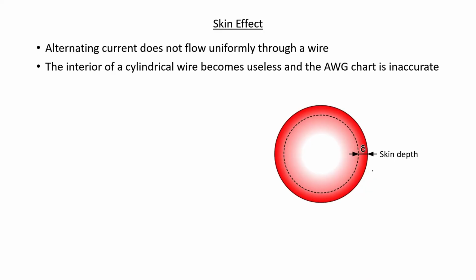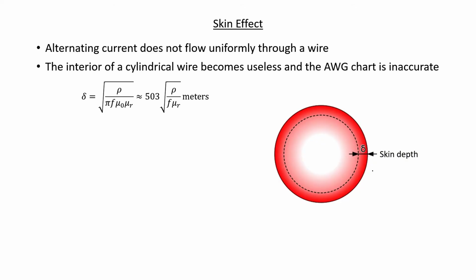One needs to be very careful then using these charts for wire gauge that I showed earlier in the video. The charts become useless, or at least they need to be modified if you're not going to operate at very low frequencies. If you're operating at line frequencies like 50 or 60 hertz, then the charts are okay. If you're operating at DC, then current is going to flow uniformly through a given cross-sectional area. We're talking here about higher frequencies like kilohertz, megahertz, or gigahertz. In those situations, the current is really flowing only along the skin of the conductor. The skin depth can give you some idea of the maximum allowable diameter of a wire at a particular frequency.